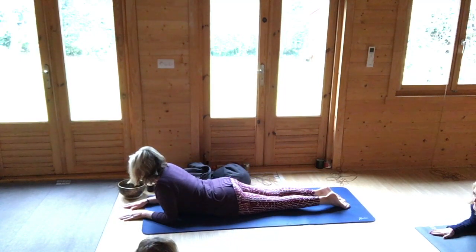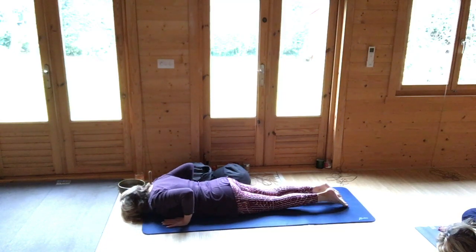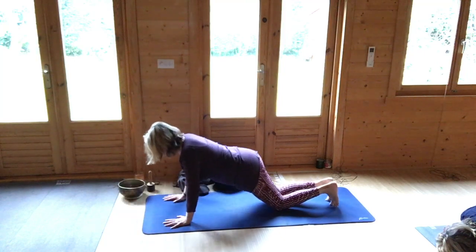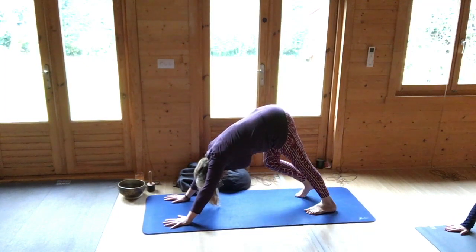Breathing in, looking forward, pulling your tummy in a little bit. Breathing out, just widen your elbows and lower the head to the ground. Tuck the toes, elbows in, press down with your hands. Then into downward dog. Choose your dog. Walk the dog.